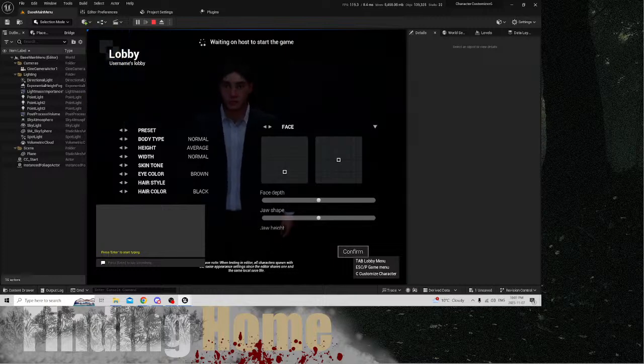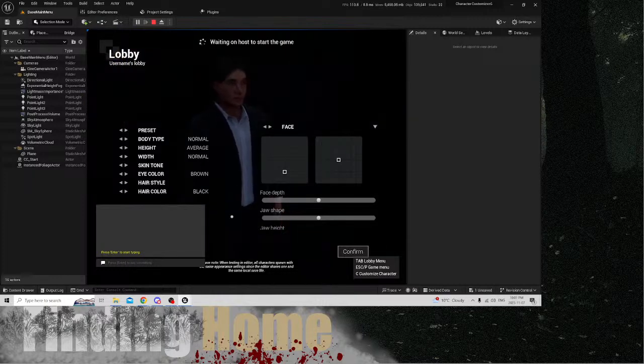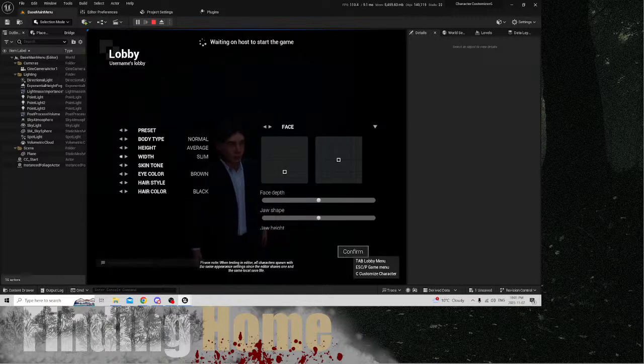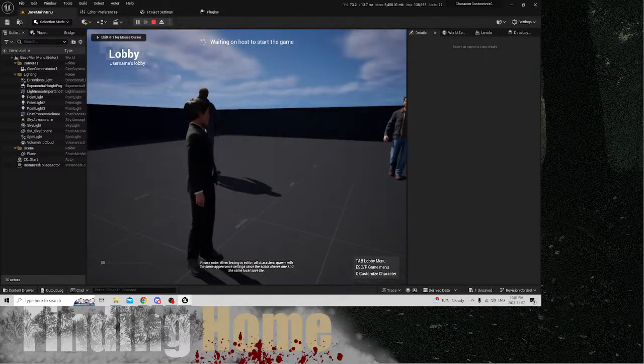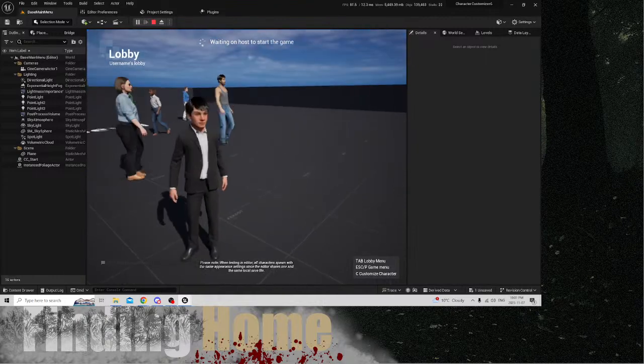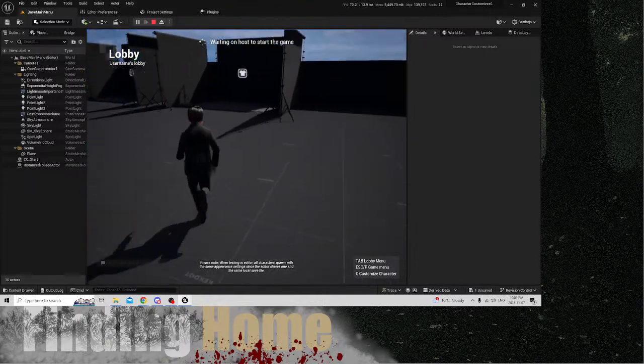We're going to pick our character, who is clearly different. We are going to go short, slim, hairstyle, shirt. I love how he has a big head.